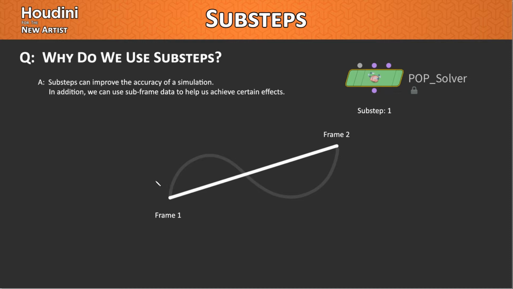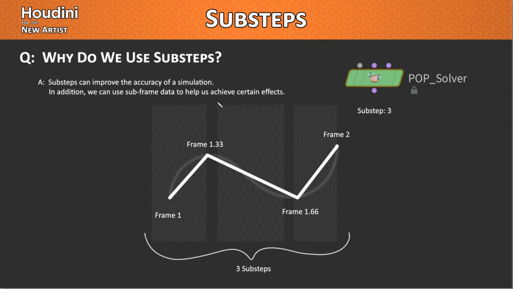I'll bring this pen up here for a second to just show you. If we have, let's say, wind pushing up here and maybe pushing down here or something like that, from frame 1 to frame 2, with a substep of 1, it's not able to think about all of this information. And a lot of times, when it's not able to think about all of these in-between forces, you actually might end up with a particle in the incorrect spot. So maybe the particle should be here, but in fact, because the solver couldn't think about all the things that were happening in between, it ended up being over here. And that is how it would improve the accuracy of a simulation, just in general.